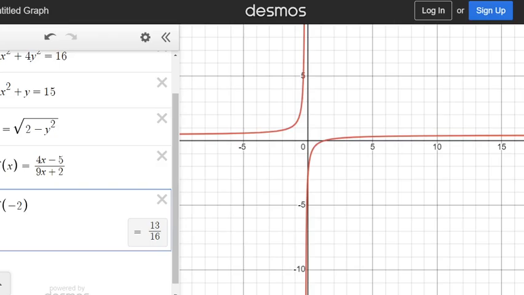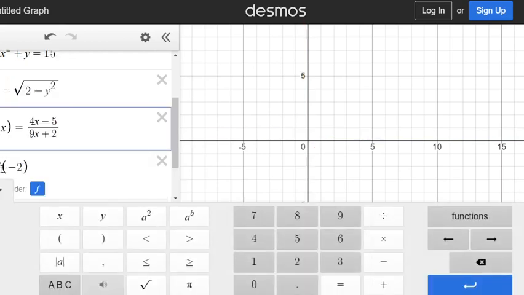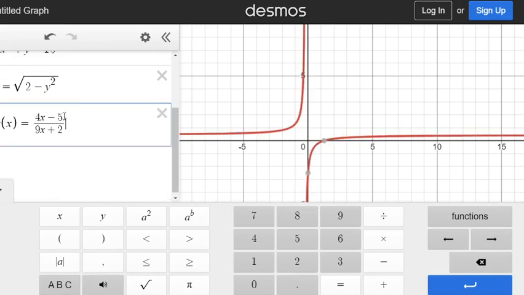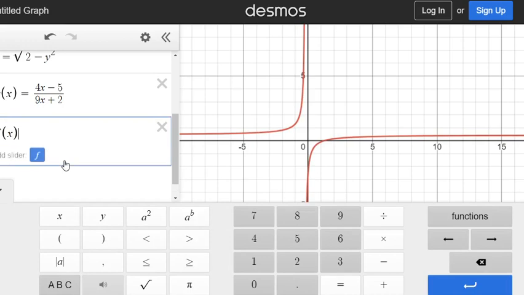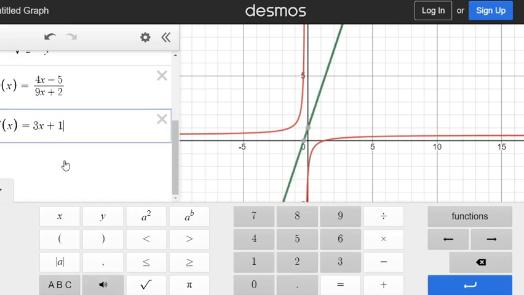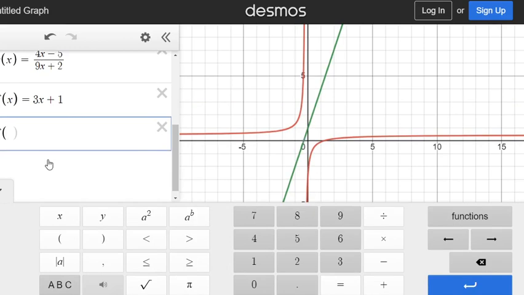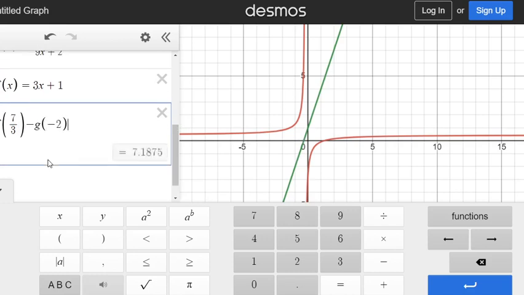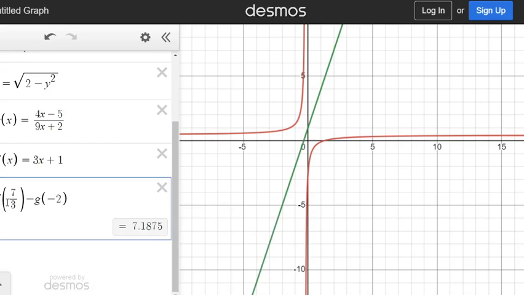Again, in Desmos, it's really nice, some of the features that Desmos has. I'm going to go ahead and make this G. I should have it a little bit ago also, but go ahead and put in f of x again. I'm not really sure why I deleted it. Alright, so now I've got f of x and g of x, and now I can say f of 7/3, whoops, minus g of -2. Turn that into a fraction, and that's what I got by doing it by hand. So Desmos is pretty cool.